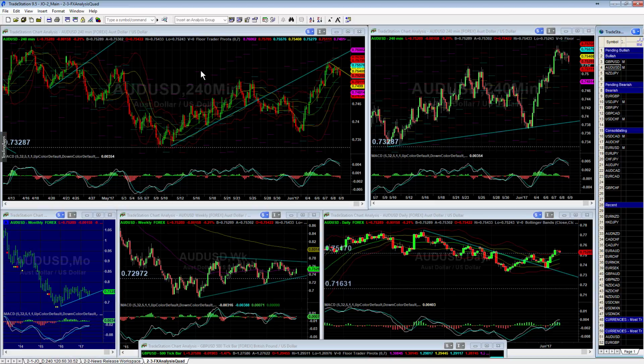Also, by the way, I am now looking with the 240 chart in the upper left corner. I moved the daily chart down in the bottom right corner so we can give more attention to what's going on the 240. So we've been watching the Aussie US dollar going through these supports. There's another one here and one here. You can see the breaks and then the follow through. And right now we're in an uptrend. We went up and touched this previous trend line, and now we're possibly making another little run lower.